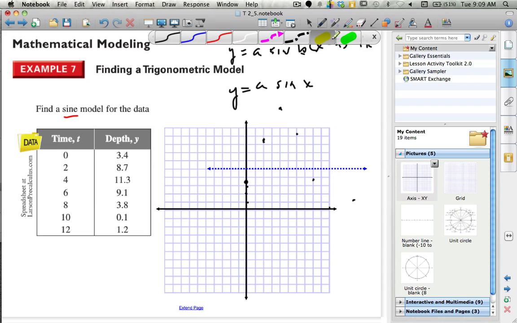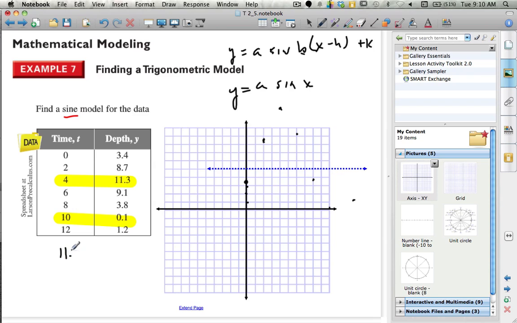So what we're going to do is identify our maximums and our minimums. This was a minimum, and you can see that this is a maximum. If that's the minimum and that's the maximum, there are two things we can find from that. First off, we know that halfway between the two is where my center line is for this function, and that's also going to determine what our k value is.